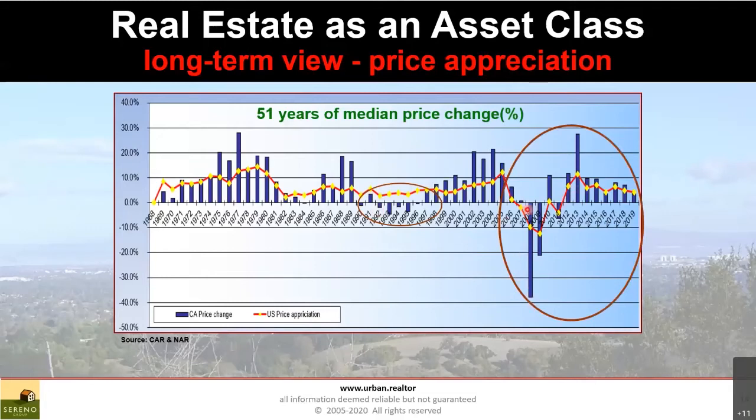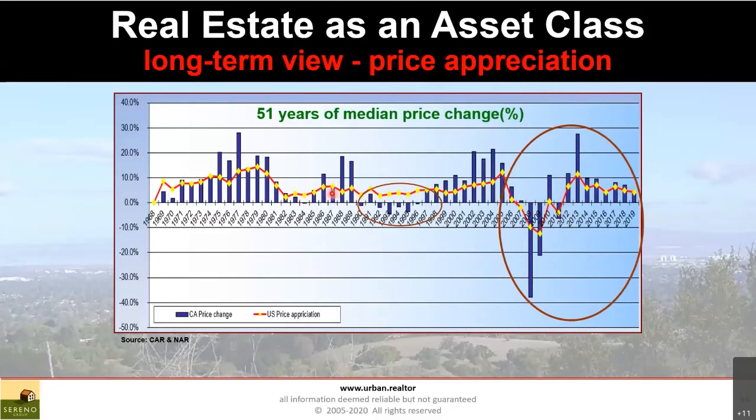The next correction we see in this market is during this period. Obviously, this is the financial crisis, where we've seen prices dropping as much as almost 40%. As you can see, the correction was obviously painful to a lot of people, but short-lived in terms of duration. And we see another correction here, but from that point on, we see some significant appreciation in California as well as in the United States.